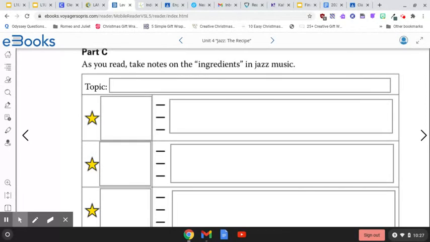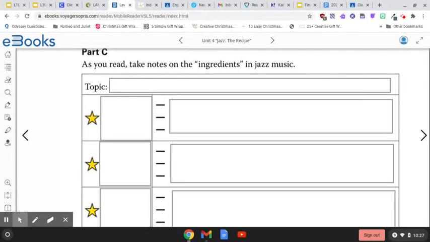We're going to use the passage beginning on page 125. You're going to be flipping back and forth between the passage and page 152 to take your notes. As you read, you're going to enter information in the two-column notes on page 152. We're going to read the first paragraph aloud.